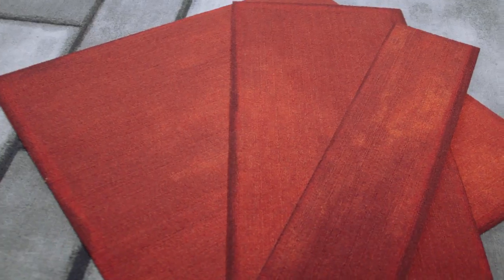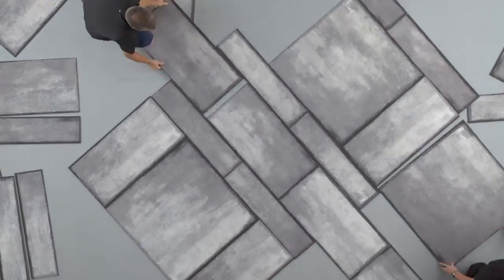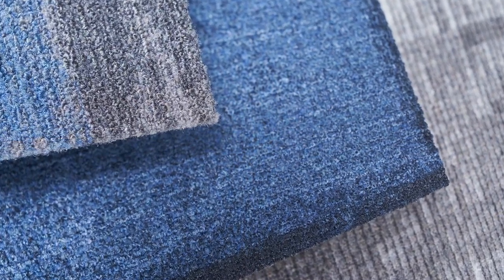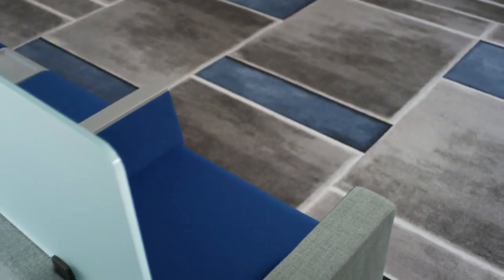You can have a one-meter, a 50-centimeter plank, and a 25-centimeter plank. Not only do you have different shapes, but you can also take those shapes and turn them in different directions. It really coordinates well with Color Field and Encryption because it kind of came on the heels of those two — they were all incubating together. That was a really good foundation to begin with, and a kit of parts is really key.